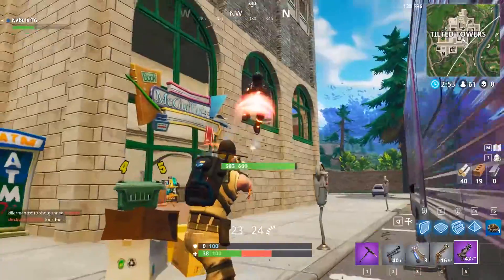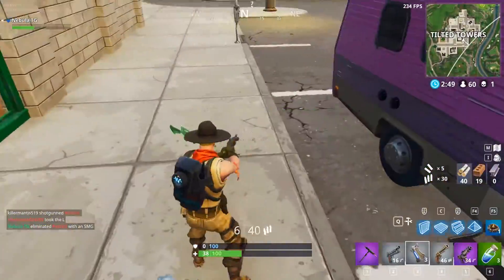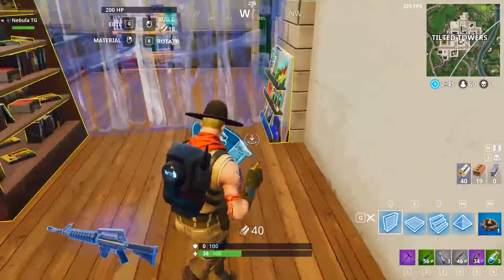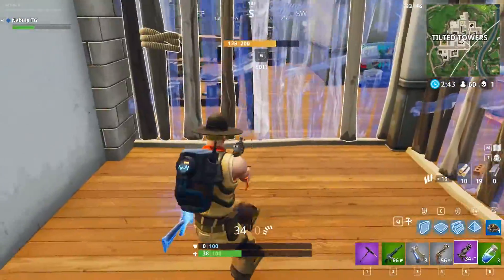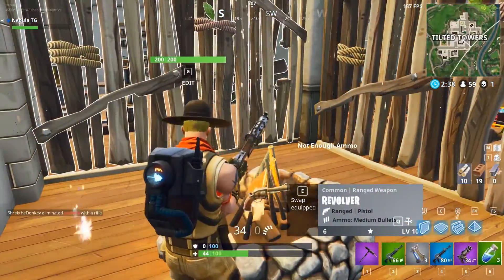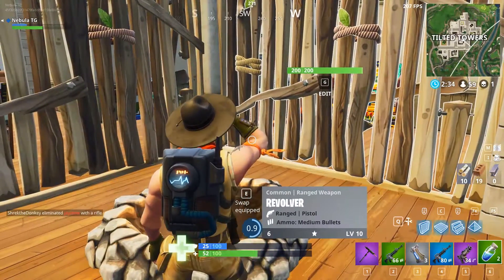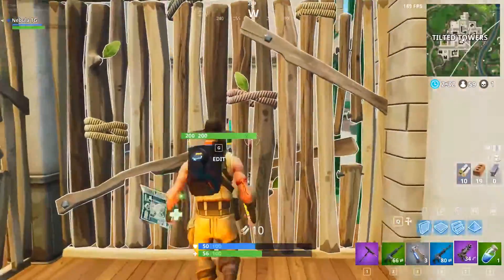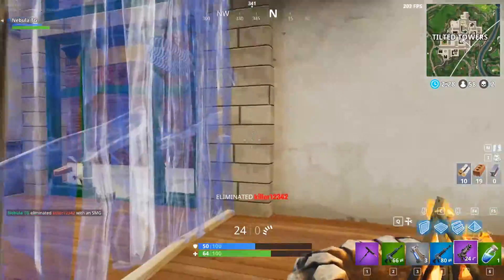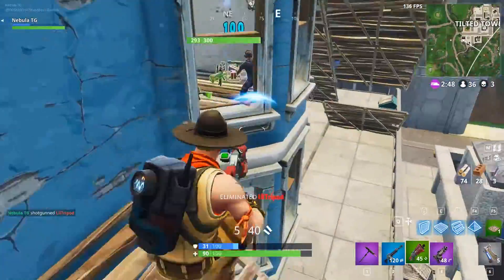To recap: we have the new guided rocket launcher which is gonna be a lot of fun, and we're gonna get shoulder swap which is gonna be glorious. Not sure how that's gonna work on console - I don't think the right click on the thumbstick does anything, so they could easily make that your shoulder swap. On PC you could do that with any single button you want.